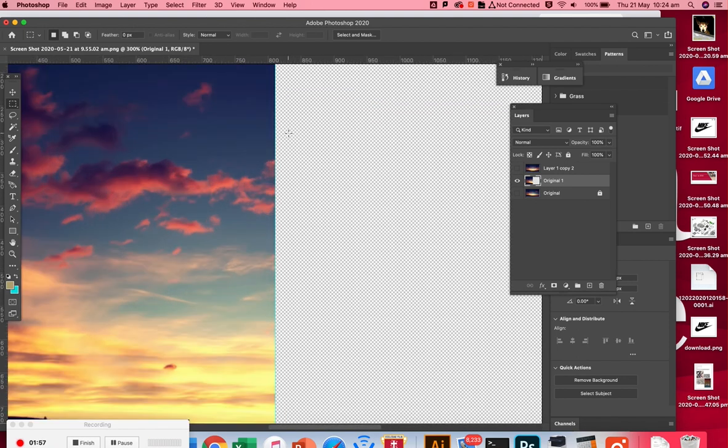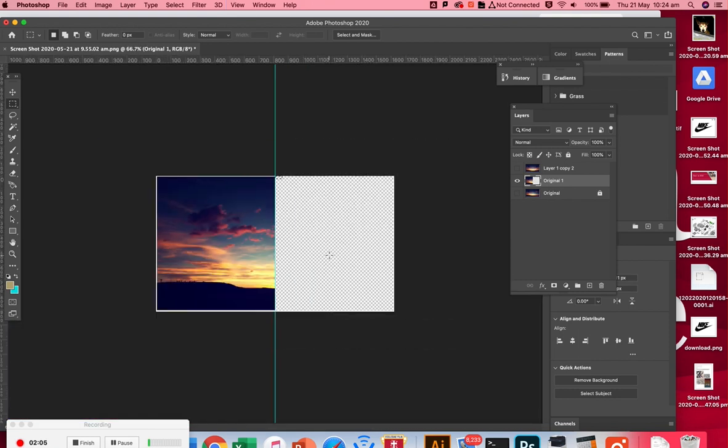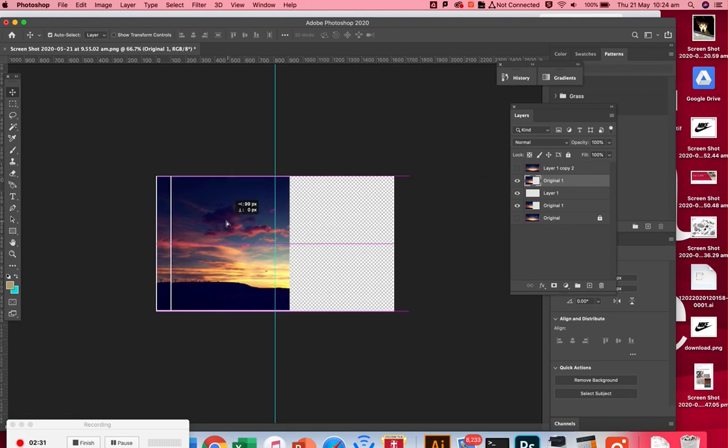If I zoom in, you can see what I'm trying to do there, and I'm going to get rid of that section there. Okay, Command Z to move out, and Command D to deselect. All right, you can see our original thumbnail there. It's half of what it is. Okay, back to my move tool in my toolbar, and I make sure I'm on original one, and I'll go Command C, new layer on top, Command V. Okay, and you'll see that I have a copy of that original there. Okay, I'm going to leave that there. We want to transform that now.